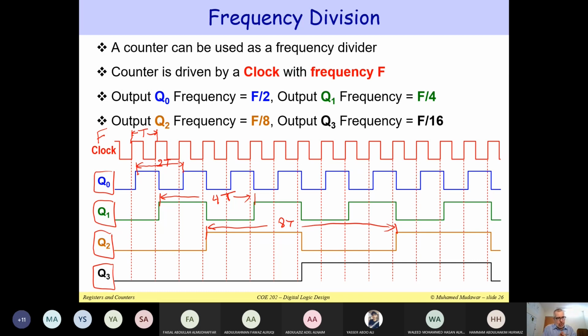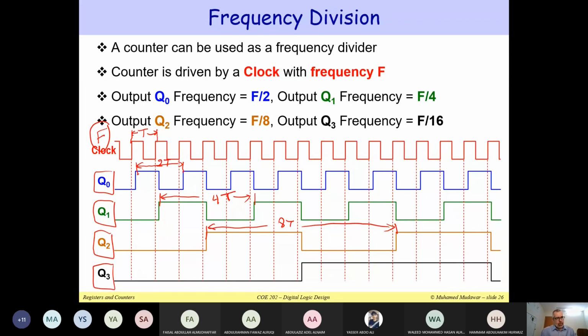It's doubling. It was T in the original clock cycle, then it became 2T in Q0, then 4T in Q1, then 8T in Q2, etc.